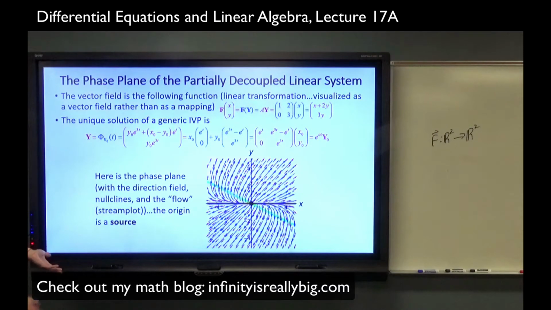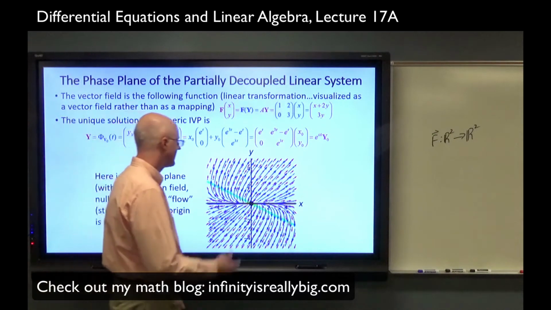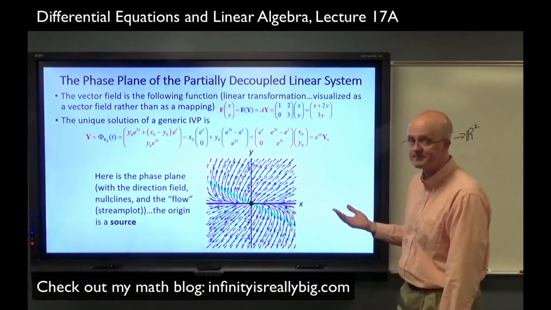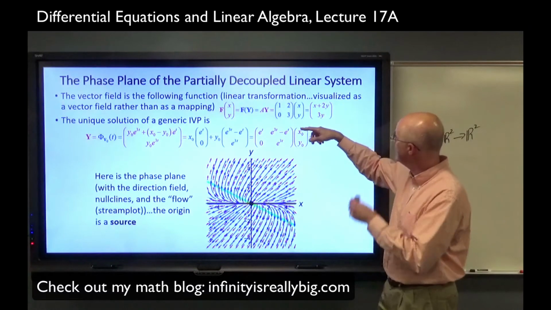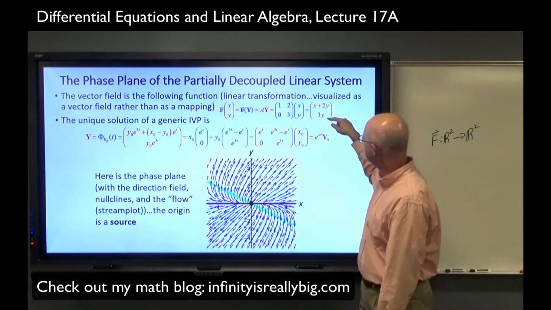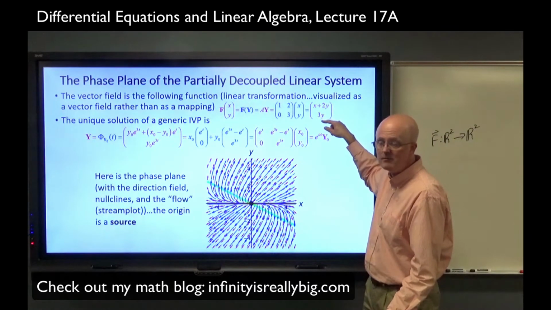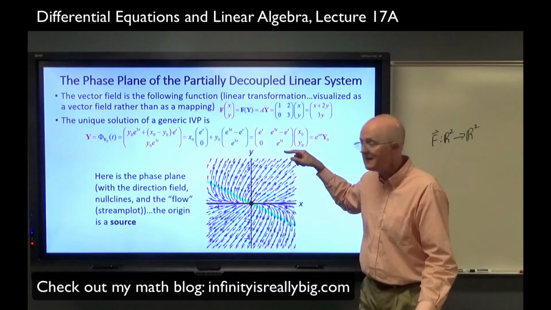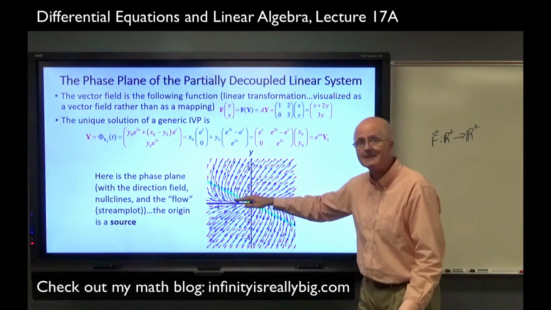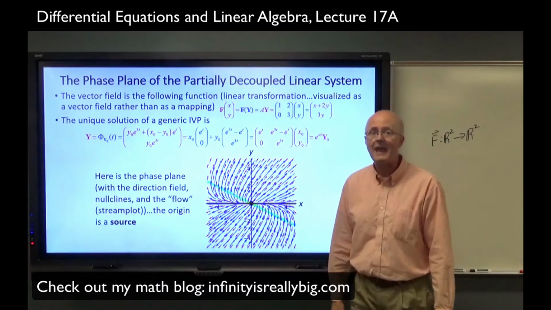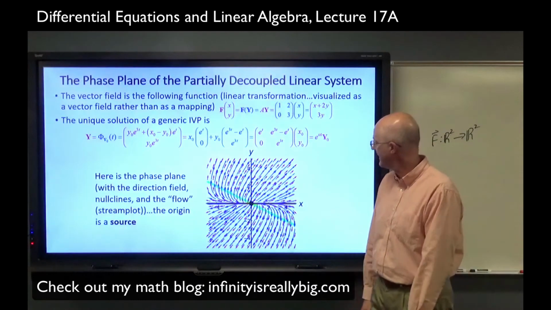And we see that the origin is a source. Just confirm in your mind that this seems right. Let's focus on, first of all, the nullclines. The y nullcline is where dy/dt equals 0. dy/dt was 3y. That equals 0 when y is 0. In other words, along the x-axis. So along the x-axis, vectors in the vector field and the direction field are horizontal. They have 0 y component. And you can see that here.